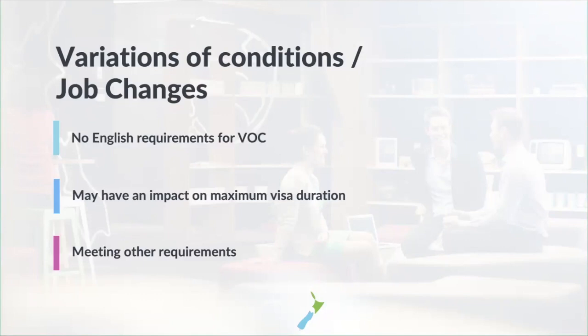Okay. And how do the new requirements for VOCs impact the duration of your visa? Yeah, so for example, if somebody holds a 5-year accredited employer work visa right now, they will not be able to be granted a variation of conditions or a job change to work in a role allowing a 2-year visa. So the 2-year visa again applies to those ANZSCO skill level 4 and 5 roles, unless they are paid at the median wage, which is currently $29.66, and their application for the accredited employer work visa was submitted on or before the 6th of April, and they are in an ANZSCO skill level 4 to 5 occupation.